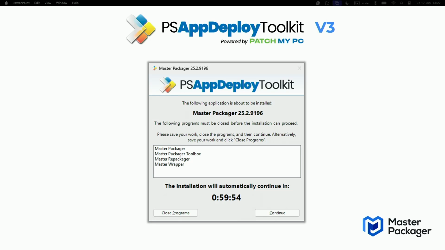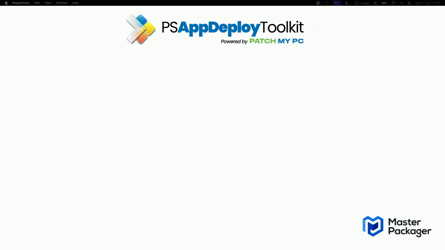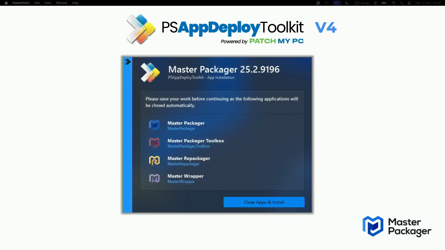This is how PSADT V3 looked. It was released when Windows 7 was the latest operating system. As you can see from the UI, it's quite outdated. And due to the need to have backwards compatibility, which is excellent in PSADT, they couldn't use the latest capabilities. So in December of 2024, they released V4 around 7 months ago. And as you can see already from the UI, it's a lot more modern and much more polished than it was before. But the changes are not only in the user interface.